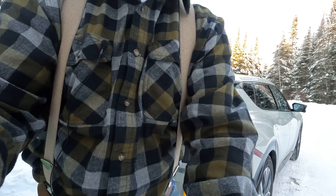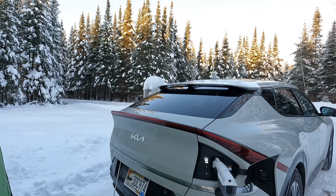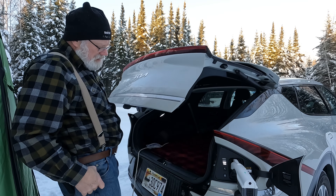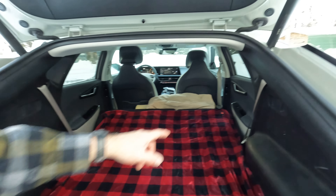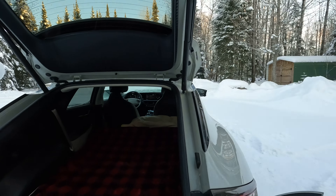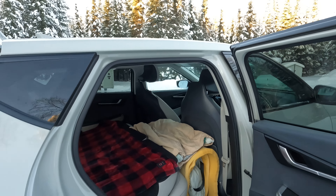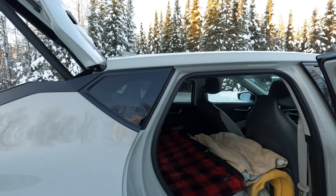Beautiful setting sun. Here's what we've got going on inside the car — I've got the heat on full blast back there. I'll have heat coming up through the mattress, which could be a problem. I'm using a goose down quilt, so I'll be right against the sheets on the air mattress. That's a work in progress; I was thinking about using foam in between to build up the center.